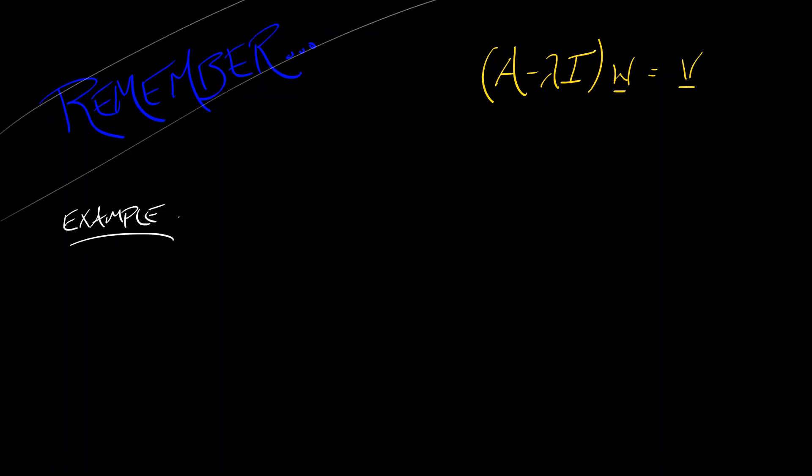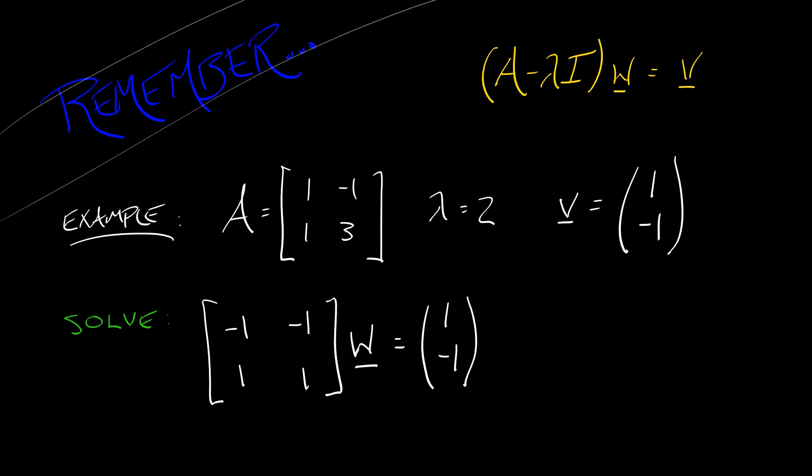Let's do an example. Let's pull out that matrix that we just used: [1, 1; -1, 3]. Repeated eigenvalue λ = 2. One eigenvector that works really well: (1, -1). What is the generalized eigenvector that goes with that? We need to solve (A - λI)W = V. So that's [-1, 1; -1, 1] applied to W equals (1, -1). Let's see. I can do this in my head, this is not so bad. W is (-2, 1). That works because -2 times the first column plus 1 times the second column, that equals V.